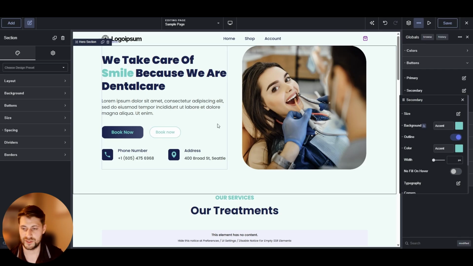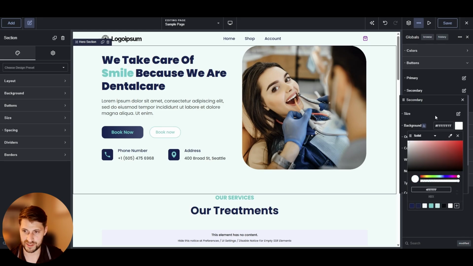So manipulating the colors for the secondary, you can see that we want to manipulate, say, the hover states here, because right now I have it set so that if I hover over, the text goes white and the background goes teal. As you can see here, I've already set those hover settings where any hover style with the background goes into this kind of tealish looking color. We could change that to say, okay, maybe we wanted to make it white instead.